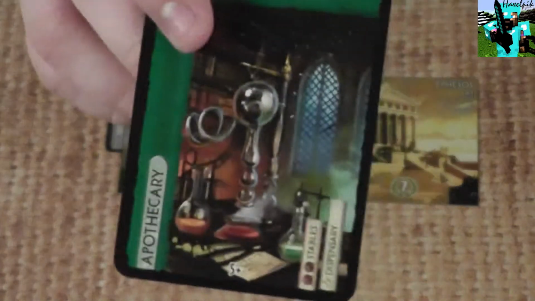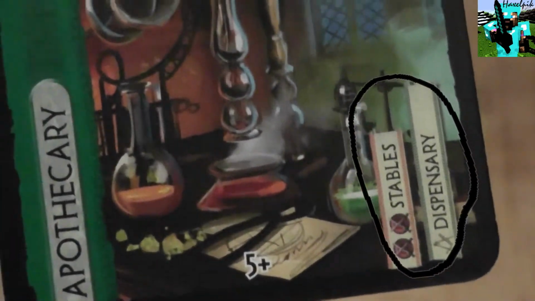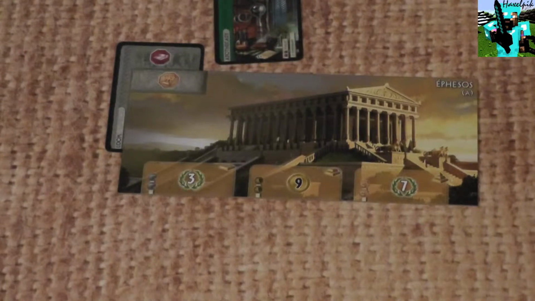Oh yeah, let me show you another part of the card. Up in the bottom, right here, is the stables and the dispensary. You can play those for free instead of paying the regular cost, because that's what this card does. So in the bottom right, you can play those for free. And this is a scientific card, and I'll get to the scientific cards later.